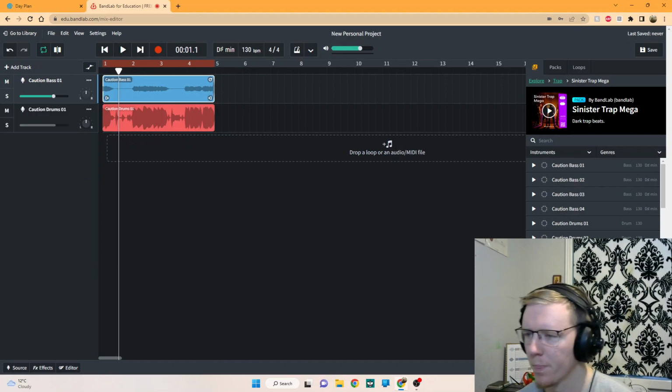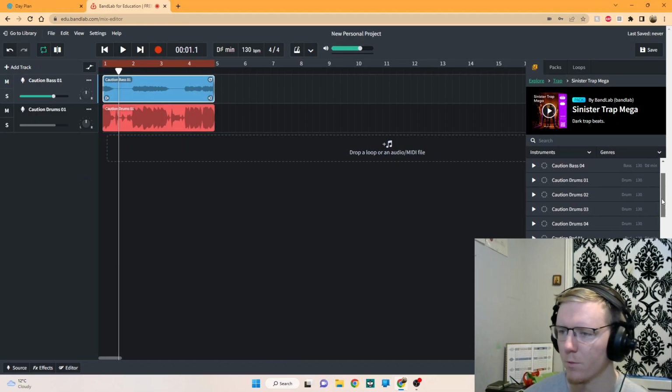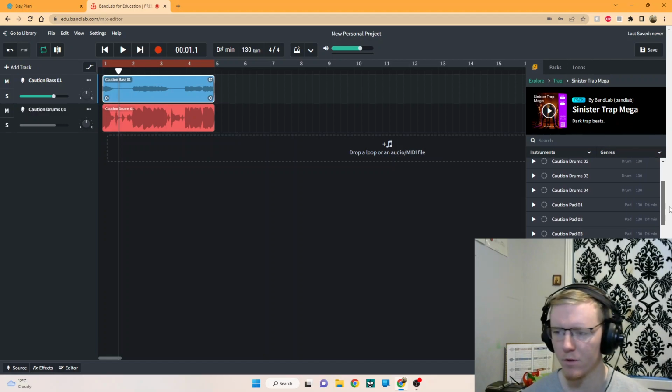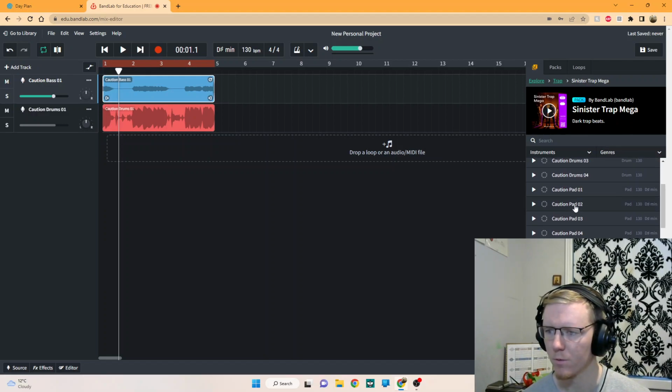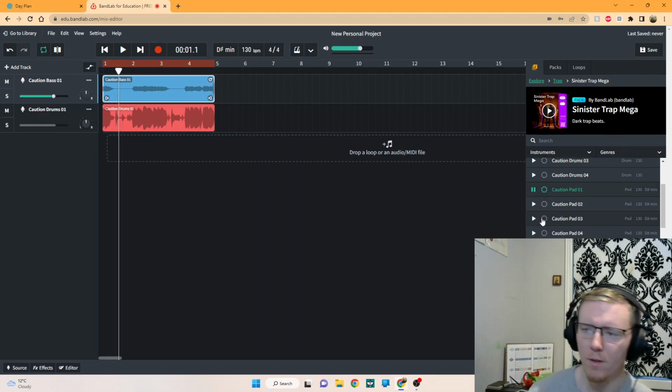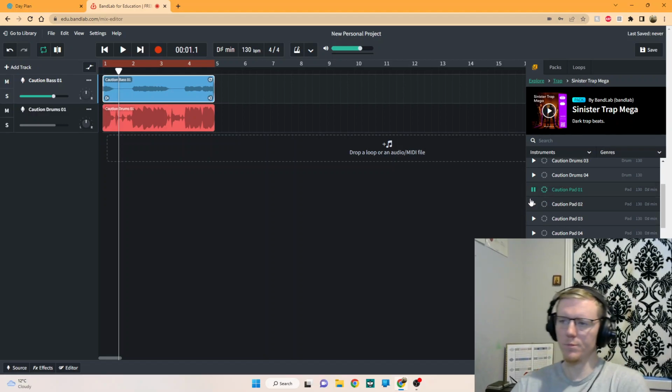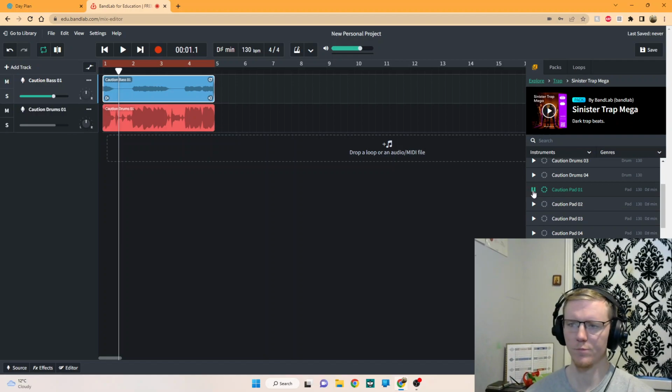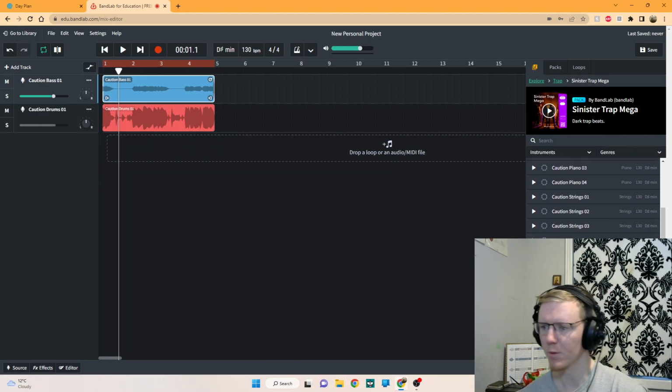Pretty cool so far. Alright, now the other two bits I want are going to be my harmony, which is going to be like my chords. So these pads will probably be a harmony. Yeah, that's okay. I like that. I think, yeah, that's going to fit a little better. They might be a bit too subtle. Let's see what the strings do.